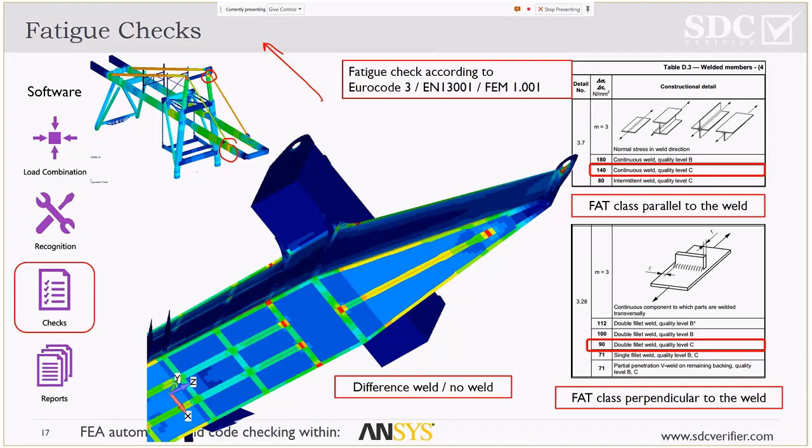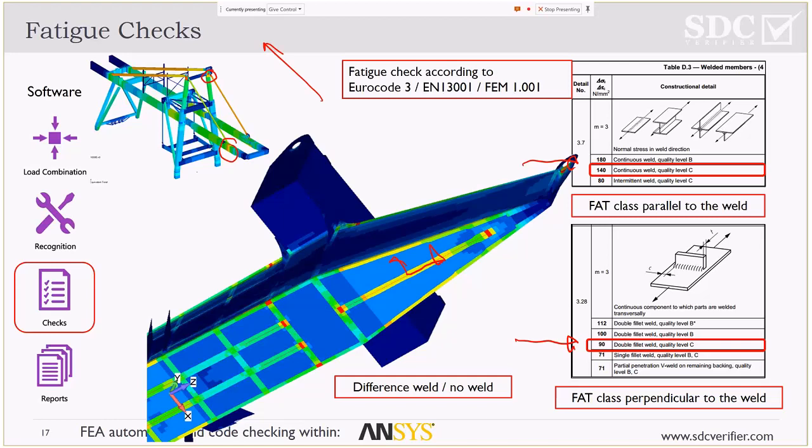But besides beams, we can also do plate models, and the nice thing of recognizing welds is that we can set different FAT classes or allowables for stresses perpendicular and stresses along the weld. For stresses along the weld direction, you have a fairly high FAT class, while for the stresses perpendicular to the weld direction, you have a much lower FAT class of, in this case, 90 megapascals.